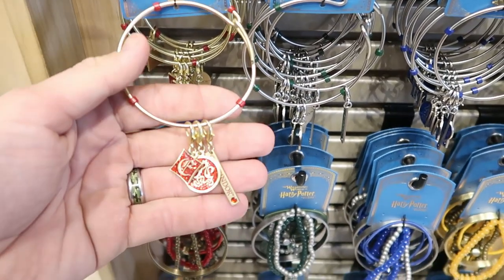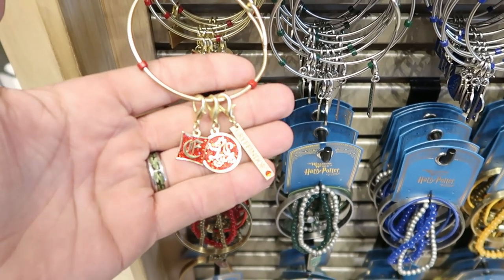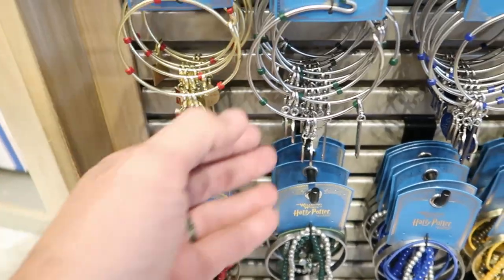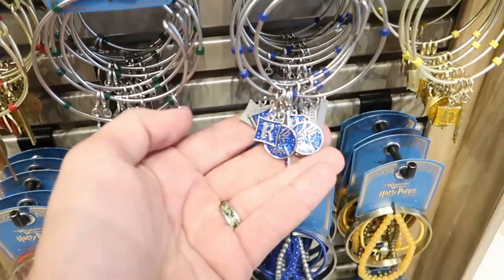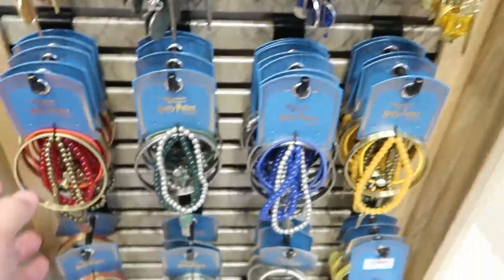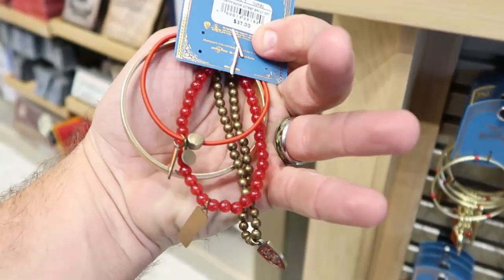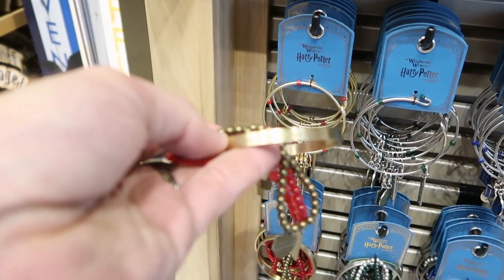For $25 they have some really nice women's bracelets. This is the Gryffindor one — you get three different charms on there and they actually clip on, which is really neat. But you have your Gryffindor, over here you have the Slytherin, then your Ravenclaw and then Hufflepuff. And also check out these ones — looks like you have multiple bracelets, about four of them. $37 for four different bracelets, which is a pretty darn good deal actually.